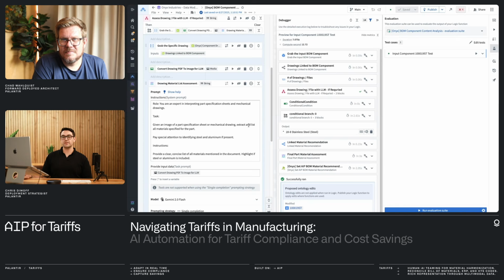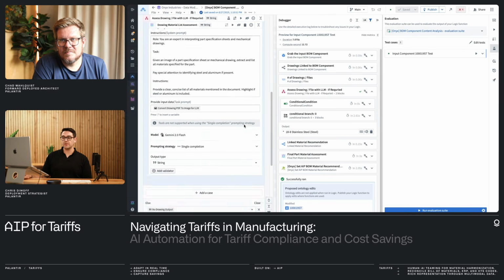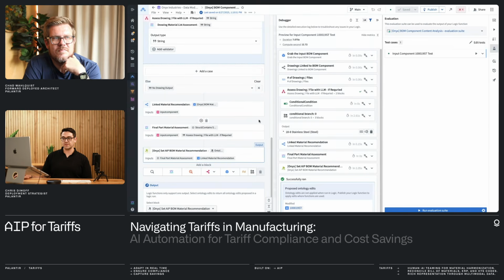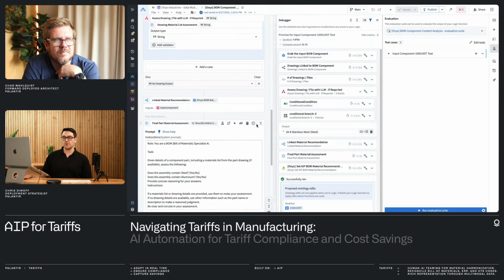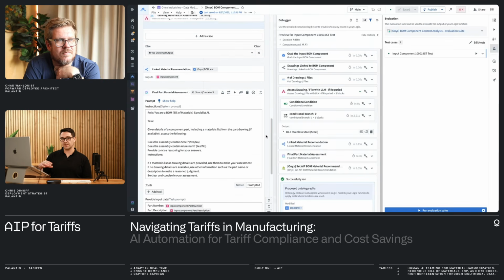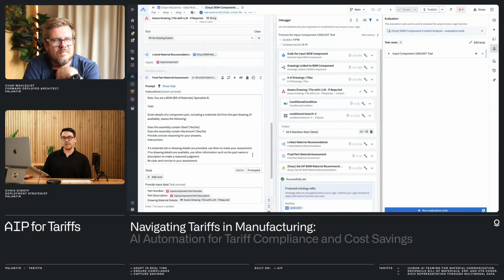Exactly. And some businesses may say, actually, I don't exactly have the drawings readily available, but that's okay too, because that's where you can start to use more of the reasoning parts. So we actually take this information and give it to a second model a little bit later. And if there's any drawing information available, we tell it to take that into account. But it can also use things such as part descriptions, some understanding if you give it maybe the HTS description, so that it can do its best guess in the absence of some of that other data to at least help you do that prioritization workflow.